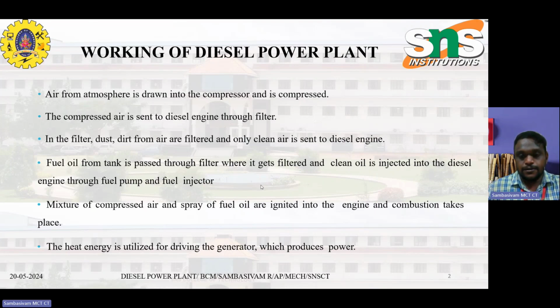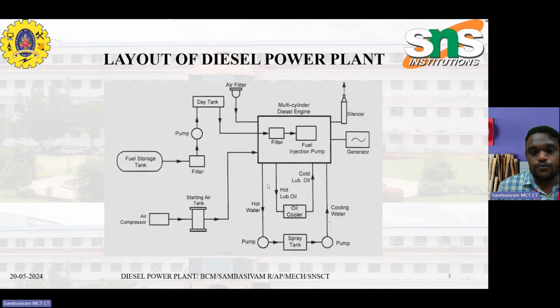As I said earlier, now moving to the layout of the diesel power plant. The diagram of the diesel power plant has been provided below. To understand the basics, the first important step is to transfer the starting raw material, that is fuel, from the mines to the power plant. This is done via transportation, and when the fuel reaches the power plant, it is stored in a storage place for future use.